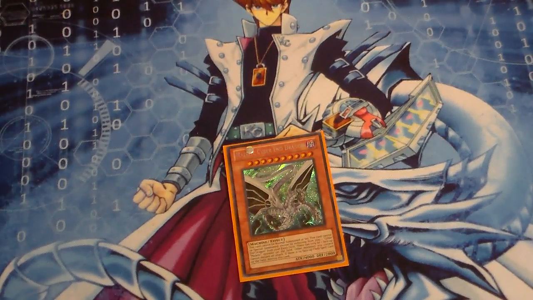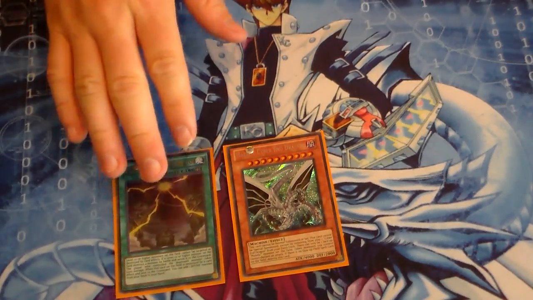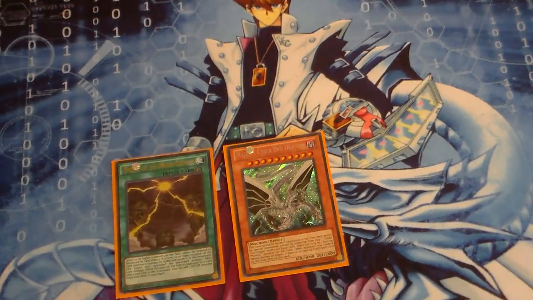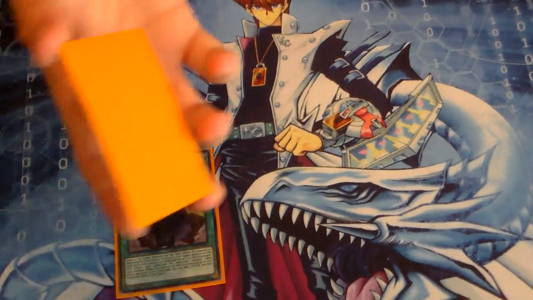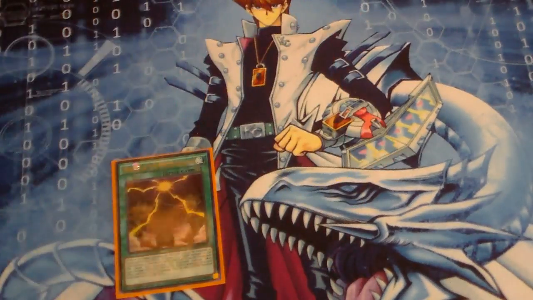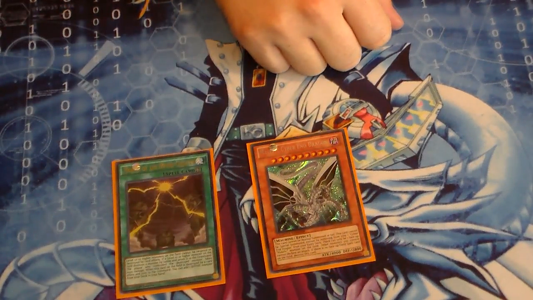But next we have Malefic Cyber End Dragon. Now, this card is amazing in the deck. Just like I used it in my Earthbound Immortal deck, it works amazingly, better in this deck than the Earthbound Immortal deck because you run 3 Mound the Bound Creator. So you can easily just go like, okay, Mound's on the field, they get over maybe one of your Sphinx monsters, and you can have a 4,000 untargetable monster on the field.